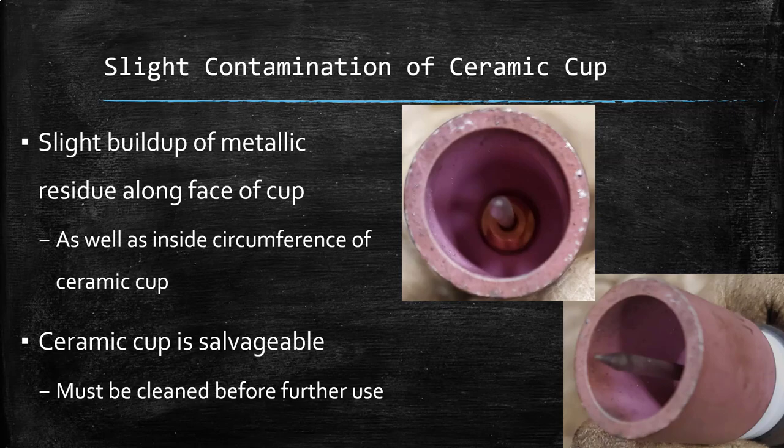You can clean them in a variety of different ways. You can try to maybe get one of your smaller fingers in there with a cloth, clean it out — make sure it's a clean cloth. Make sure to use maybe a brush, whether something that's nylon that's not going to scar the surface, or maybe a pipe cleaner. I would try to avoid anything that's going to permanently scratch or damage the ceramic cup. But if you need to get in there with a pipe cleaner that has some hard or metal bristles, just be easy about it to remove what's building up, and then go over it with a cloth to remove any residue the brush may have left behind.